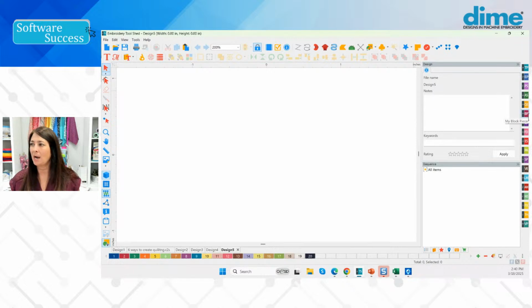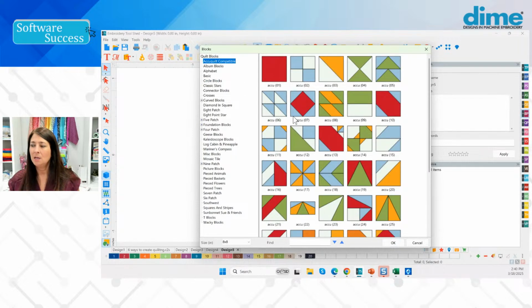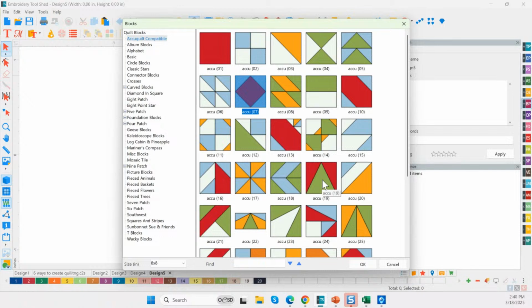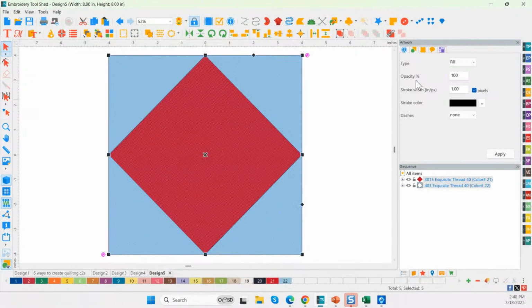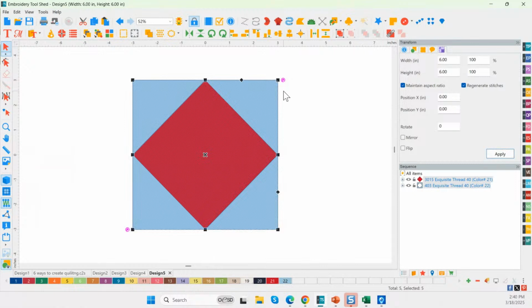So over here on the right hand side, our My Block Piecer software allows me to choose a quilt block. My Block Piecer is the only program that will auto generate a piece in the hoop block. Okay, so let's see how that works. I'm just going to start with this triangle here, or this diamond and a square, and click OK. And then I'm going to set the size that I want. So step one, you just select the block. Step two, set the size. So as long as this fits in your block, you can make it whatever size you want.